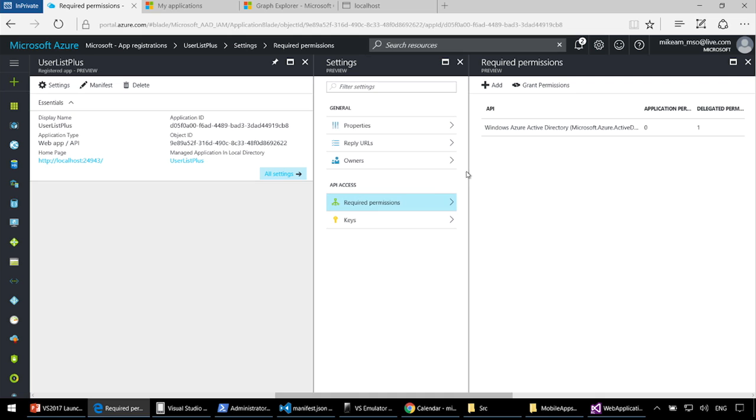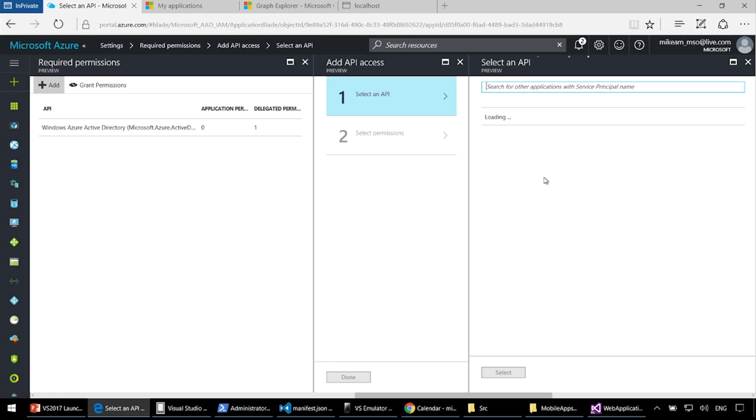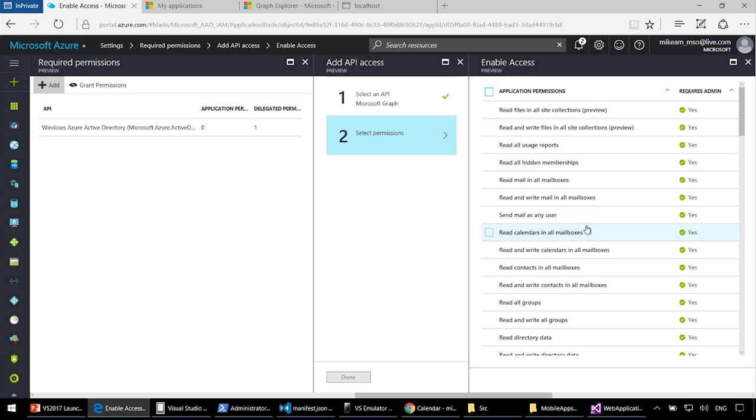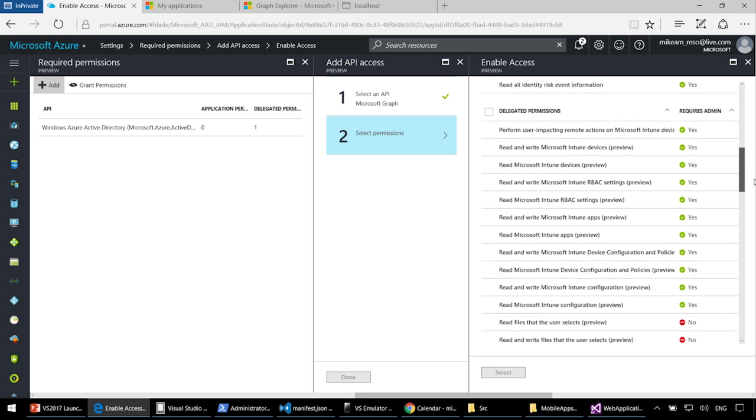I'm going to go drill into my registration, and I'm going to give this application a set of permissions it's going to need to work. So to do that, I'll go into required permissions and click Add, and I'll select an API to work with. And in this case, I want to work with Microsoft Graph. Now in this, you can see all the different permissions that are available to me. Some of them require an admin's approval. Some of them can also work without having the context of a user. So a lot of these permissions imply that a user is signed in, and you get the intersection of the permissions of the application and the user. The application can only do what the user who's signed in lets them do, coupled with the actual permissions of the application. But then there's application permissions that don't require an active user to be signed in. But in this case, I'm going to use these delegated permissions that require a user to be signed in.